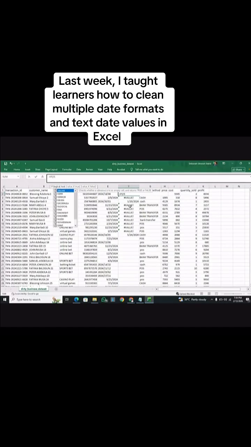ISNUMBER. ISNUMBER is a function we use to identify numbers, right? If you use ISNUMBER alone and you put a value within the parentheses of ISNUMBER, you will get TRUE or FALSE. It is a Boolean result you get. But since it is within the IF function, you can use it logically, right?